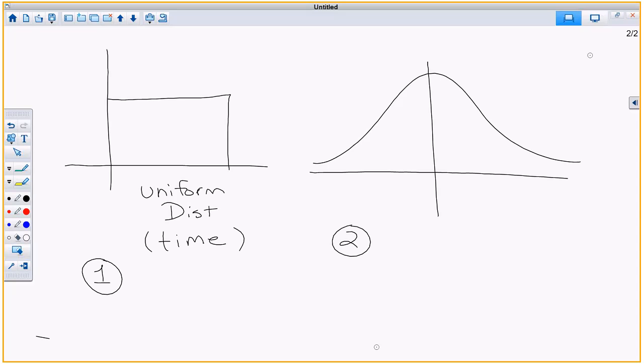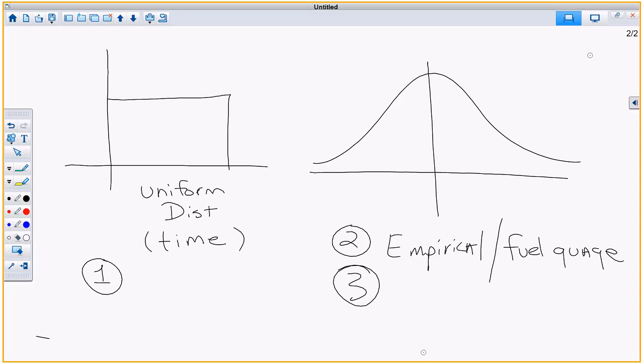This type, you've got to remember the empirical rule that I told y'all to memorize. Remember the gas gauge, fuel gauge? Remember me telling you, I don't know how to spell gauge. And then third, you're going to have to also learn how to change things into the z-score.